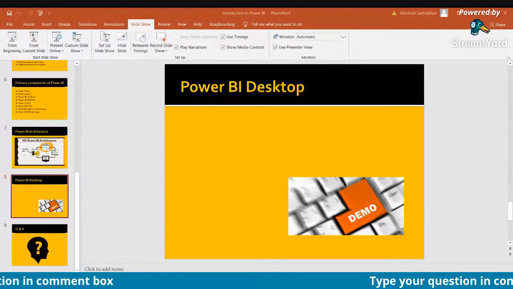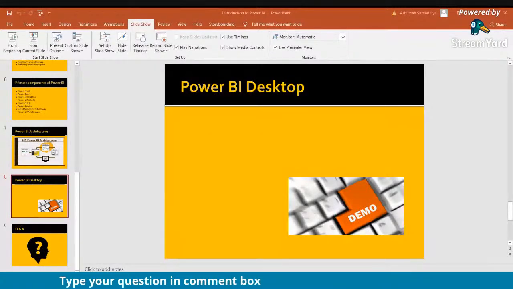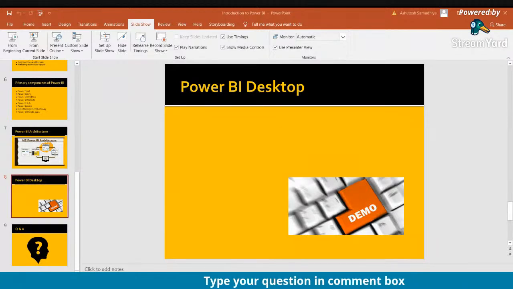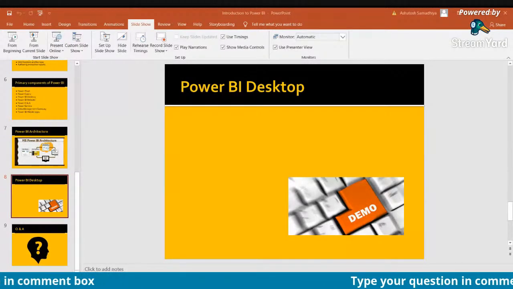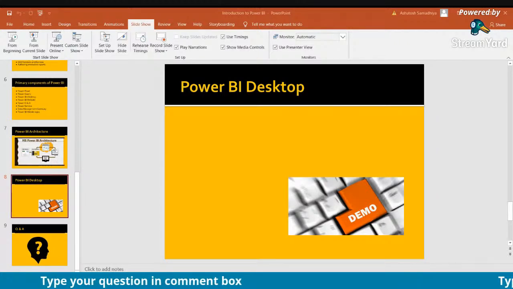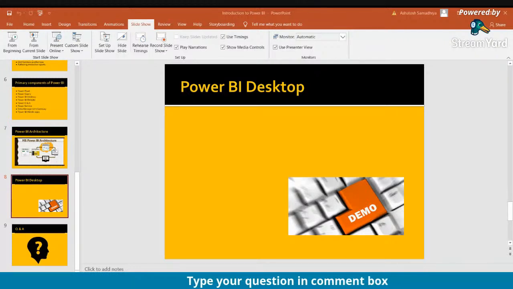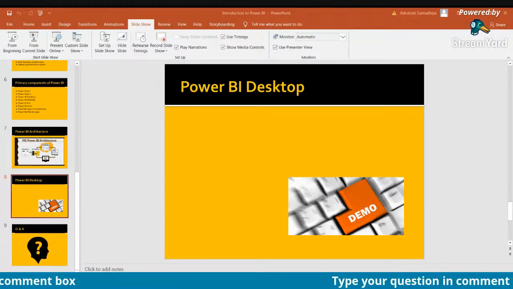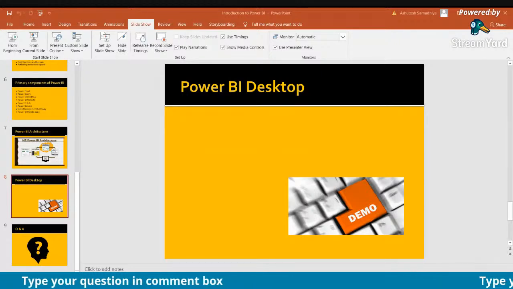This is going to give me the common data sources that we have. Let me give you a more detailed look into that. Since I'm using the Power BI desktop version, the speed of the processing depends totally on my laptop. So here, these are some of the connections that we can use in order to connect to any database. These are the types of data sources that we can use.